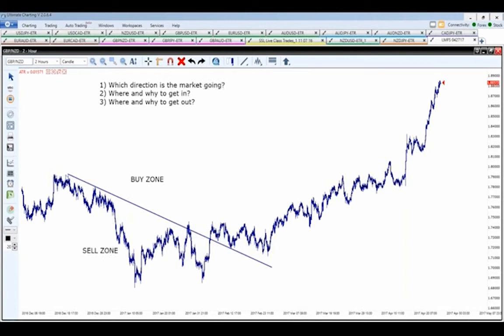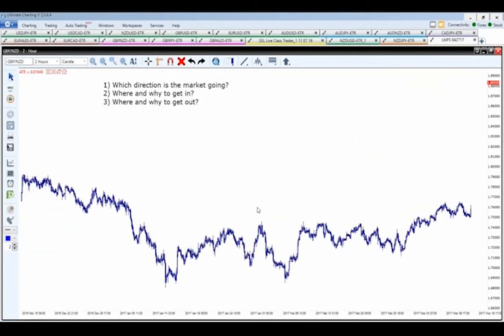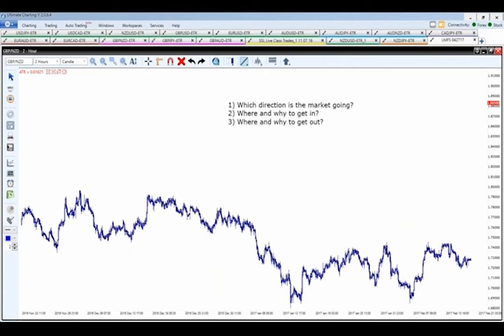Now, I just came in here and quickly drew this trend line. Here's the neat thing about our charting software: if for some reason I'm not confident that I drew that correctly, we have a smart trend line tool. I can simply come in here to the beginning of that new trend right up there. Let me zoom in on that, these candles are so small. There we go. I'm going to come in here just like this, and there's my point right there, bam.